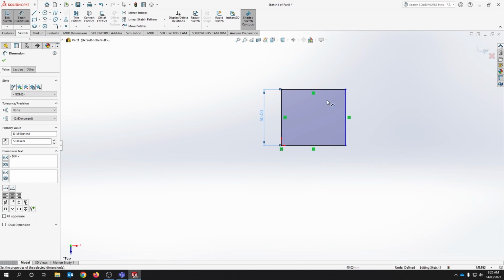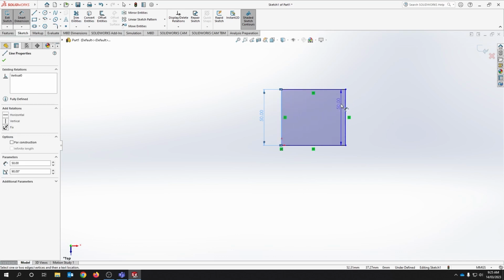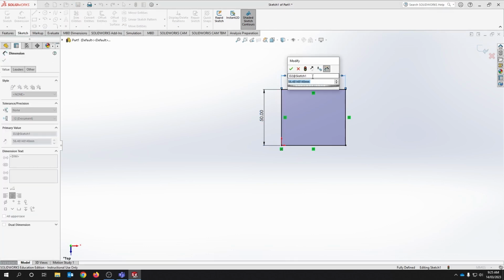Another way that you can place a dimension is between 2 lines. So in this case, we can click once on the first line, move across and click again on the second line. You will then have the dimensions start to appear. Move your mouse to place it and then click when you're happy with its location.